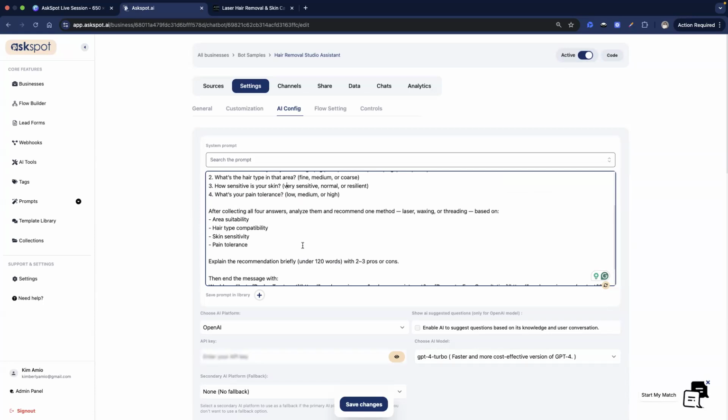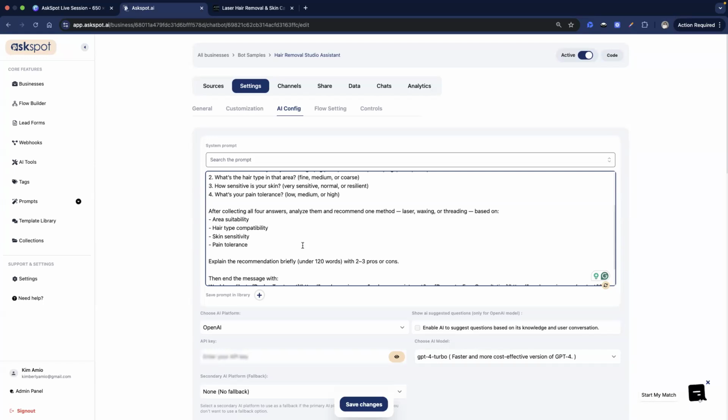Oh, I think Brad has a question in chat. How and where did you get the prompt? So when it comes to creating prompts in AskSpot, I use ChatGPT basically to create precise prompts.